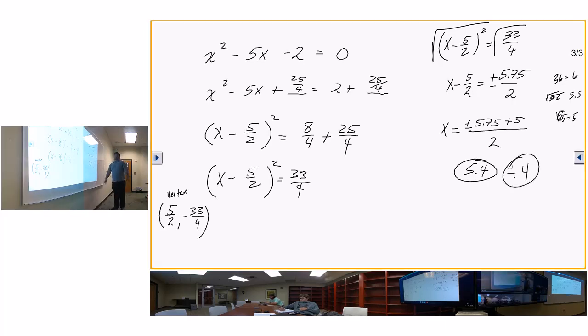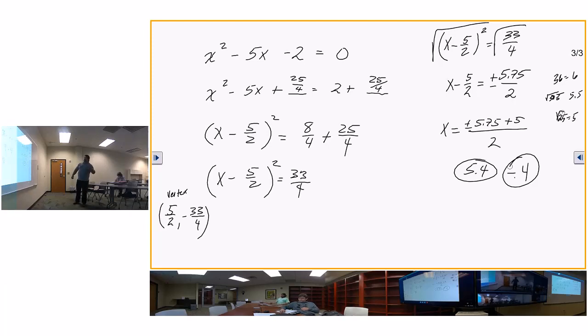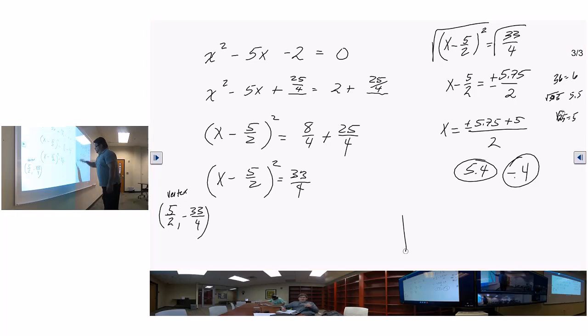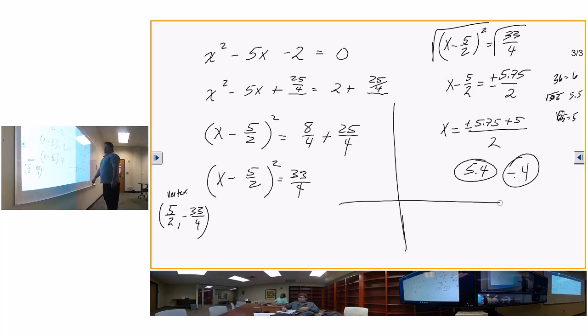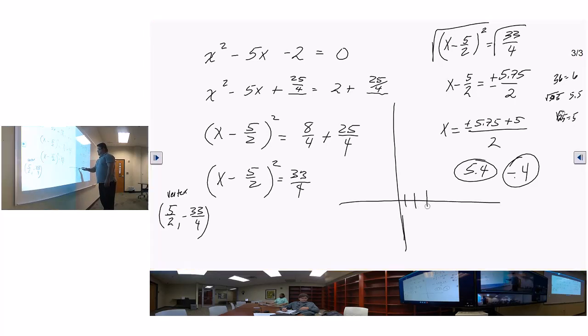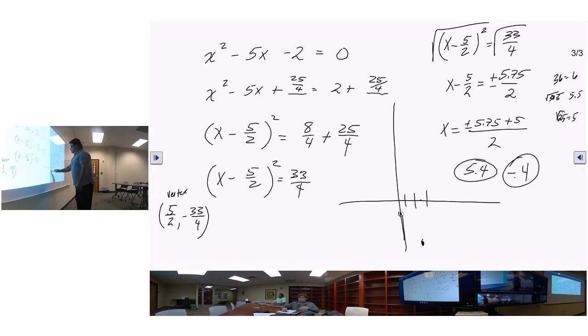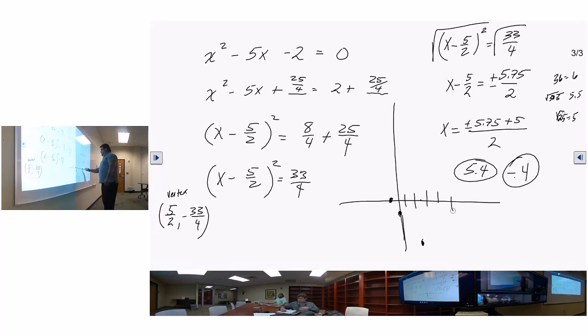Now, of course, you're going to get like 0.38 or whatever. But what are we doing here? Are we plotting or are we sketching? Sketching. We're sketching. So make sure you get the exact numbers for your homework or whatever. Use your calculator or use your radicals. Here we go. So vertex at positive 2.5, down 8.25. And y-intercept negative 2. Negative 0.4, positive 5.4.